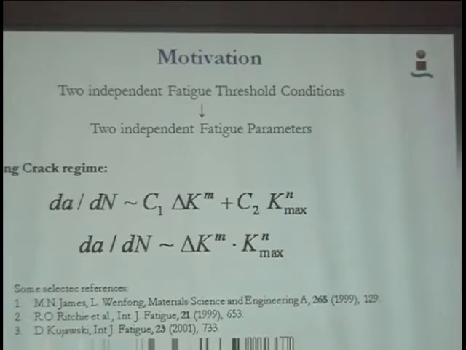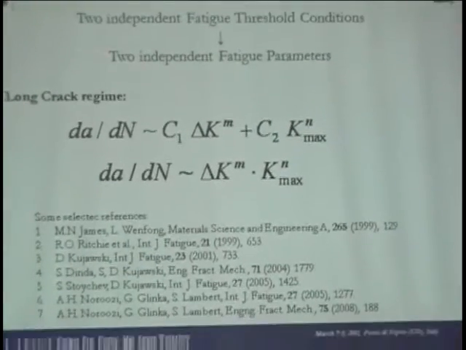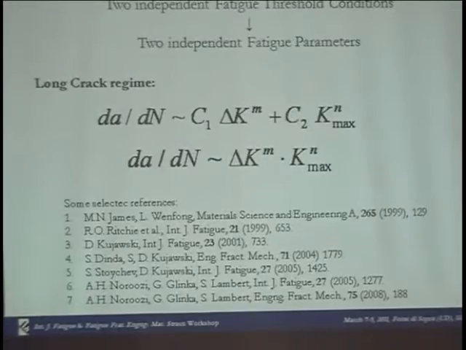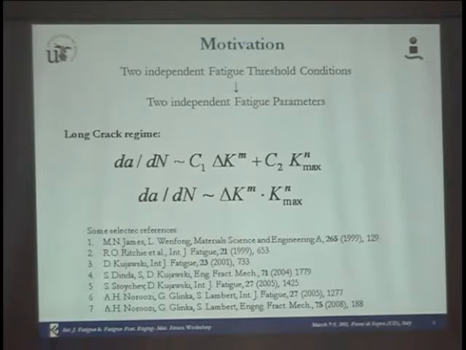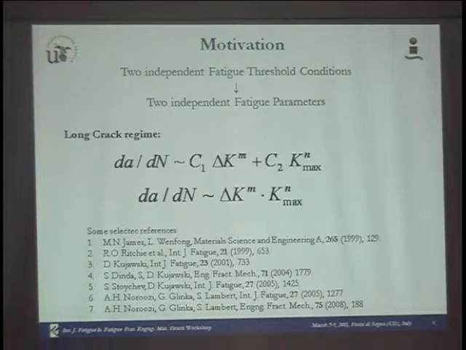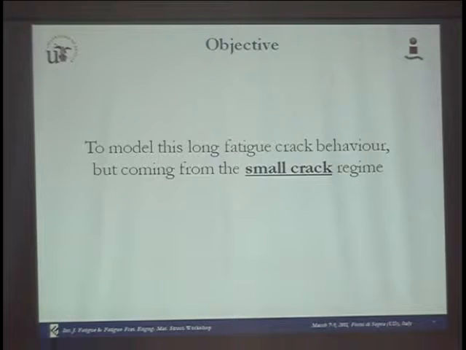And this idea connects quite well with the results that we can find in the literature in the long crack regime, where the crack propagation rate can be related with a combination of delta K and K max, for instance using a linear combination like in this case, or a more usual multiplicative combination of delta K and K max. As I said, the objective of this work is to model this long fatigue crack behavior, but coming from the small cracks.